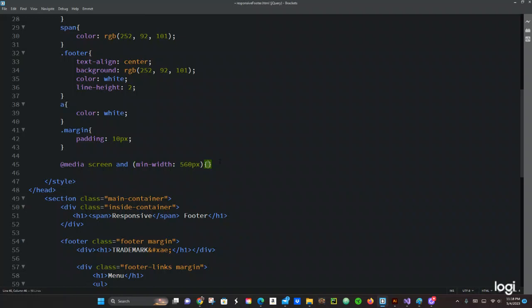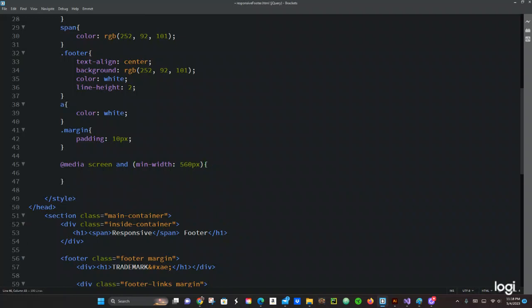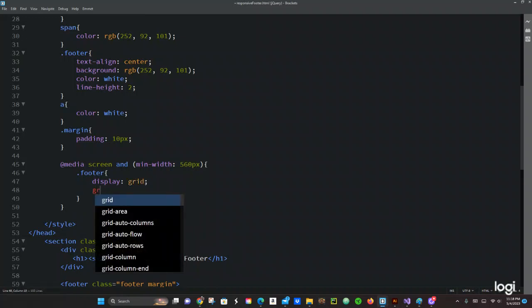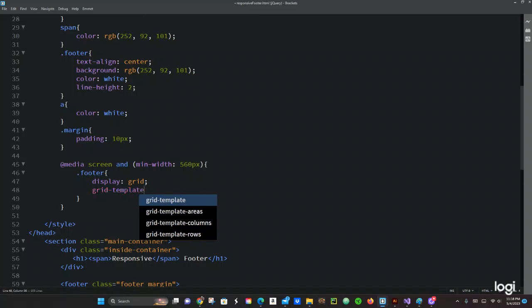Open curly brackets, and then inside we're going to have our footer. How do we want the footer? This is where we're going to be using our grid. We're going to say display grid, and then we're going to say grid-template-columns, and then we say repeat, and in this case we want 2 columns, right?